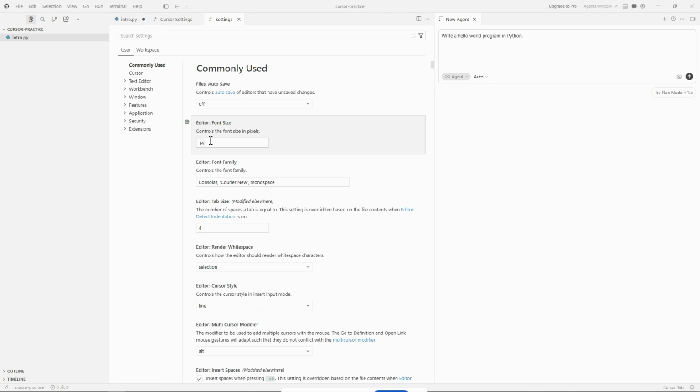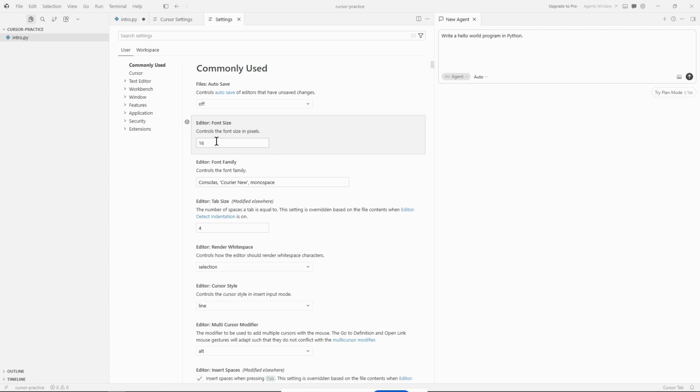Inside Settings, click the General tab. This is where Cursor stores a lot of the core appearance and editor options. Once you're on the General tab, scroll or look through the options until you find the Editor section. In that section, you should see a font size field. Click into the font size field and then type in a new value or select one from the available options.